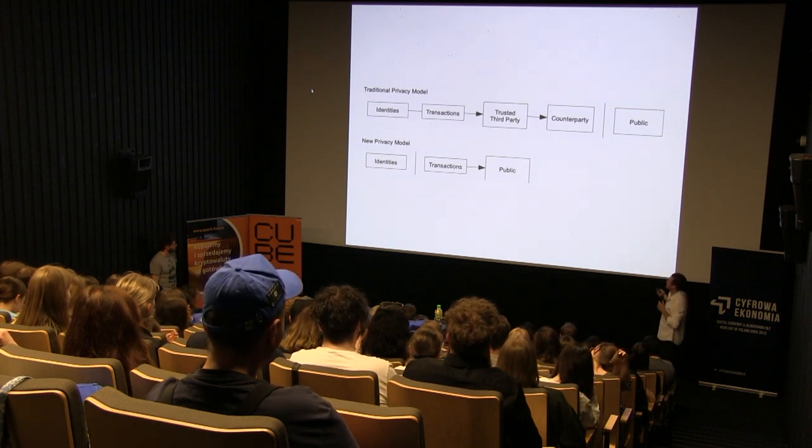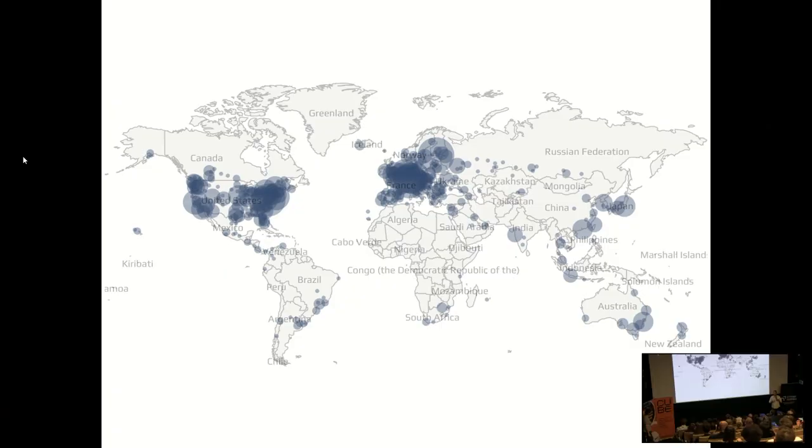The second innovation addresses a very challenging computing problem: the Byzantine Generals' Problem. If you have multiple devices in different parts of the world, how do they all agree on what a specific version of a file should be? Bitcoin answers this with proof of work. Thousands of miners all over the world perform proof of work to reach consensus on what the Bitcoin transaction history should be at any given time, and a majority will agree on what it looks like.